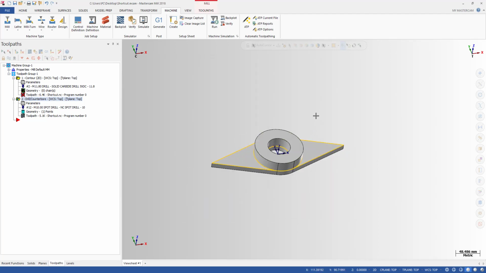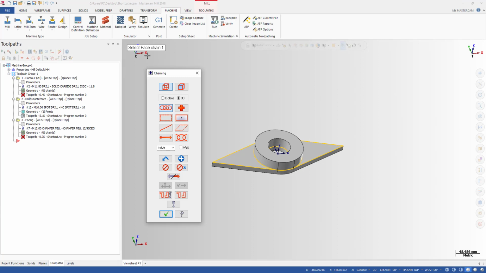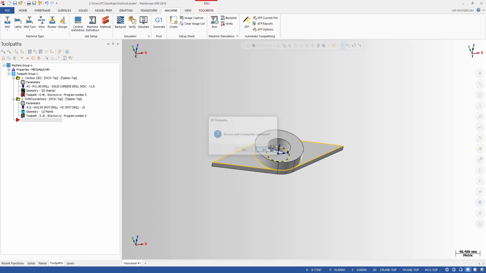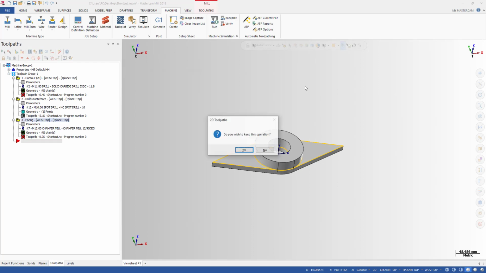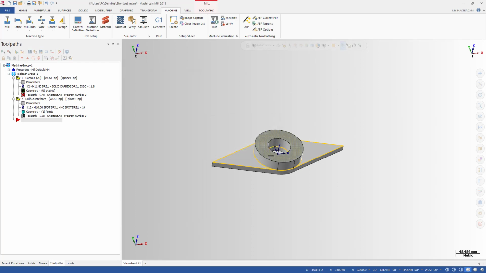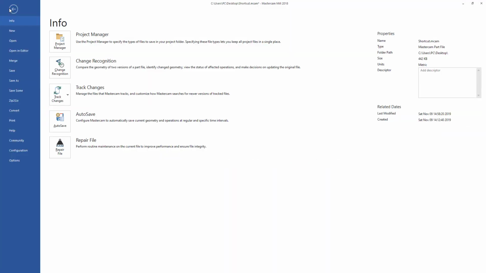Now I press the F on the keyboard, so you can see I call the facing operation. Now I press the control and F button. Yeah, I also call the facing operation. That's it. You use two shortcuts for one command. It's okay, no problem.